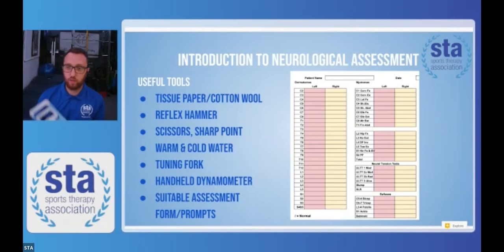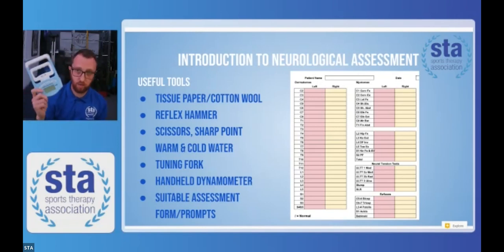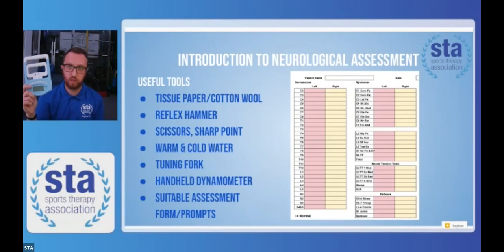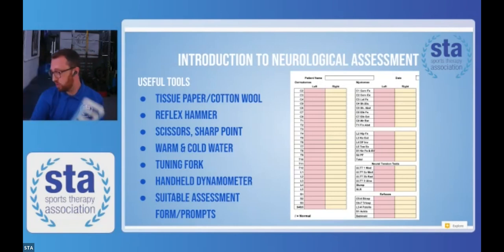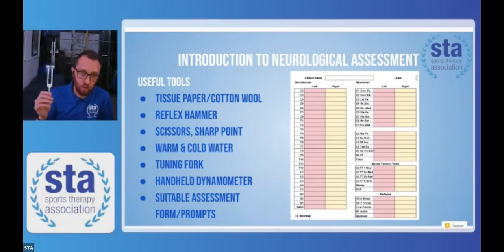For a quick check of stuff, I use a handheld dynamometer because I can get a good reading very, very quickly. If somebody's kind of lost grip strength, I can get a good reading straight away. I've also got an Active Force, which I can link up to my phone, to get more objective baseline measures. If somebody's got a serious neurological condition, you're going to pick it up. And one thing I don't use very much for this kind of stuff, but is useful to have, is a tuning fork. They're about £5, quite handy to have.